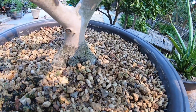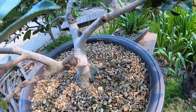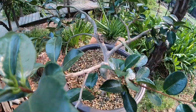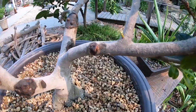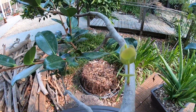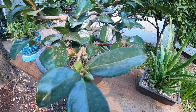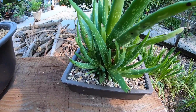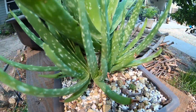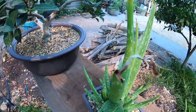And there's a sprout, there's a little bud. But it had the bad leaves. I had to use the copper stuff. I trimmed it back. It's really healthy now. It's got some new branches coming. Not really where I want them, but it's growing and it's healthy. And we got a little aloe. Lots of pups. And it seems to be healthy and happy. So that's good.